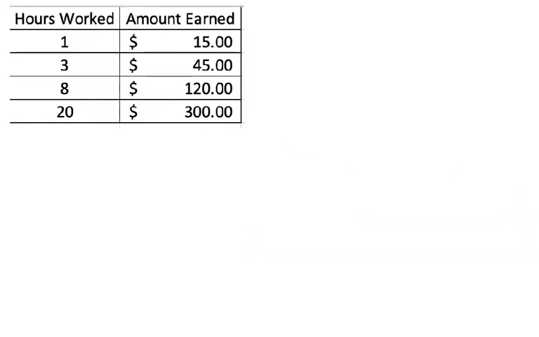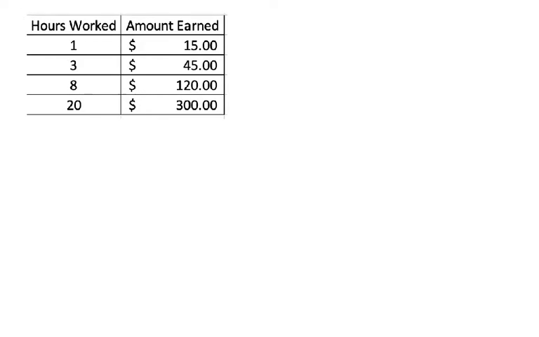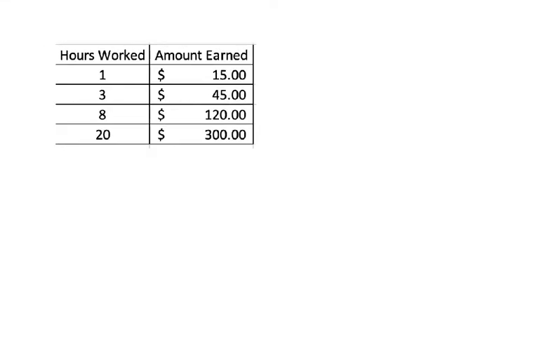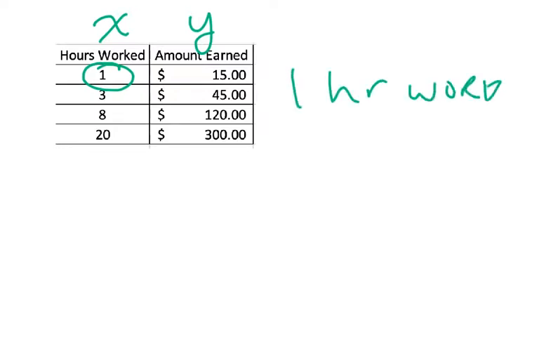Right. So now, how can we read a table for proportionality? Well, to read a table for proportionality, you always want to refer to this table as a data table. And a data table is usually broken into 2 columns. Usually the first column is your independent, second column is your dependent, X and Y. And so you want to look for the 1 in the X column if there is one. If there is, great. You know that for 1 hour worked, you're going to earn $15.